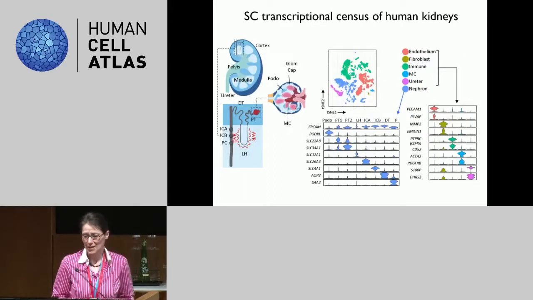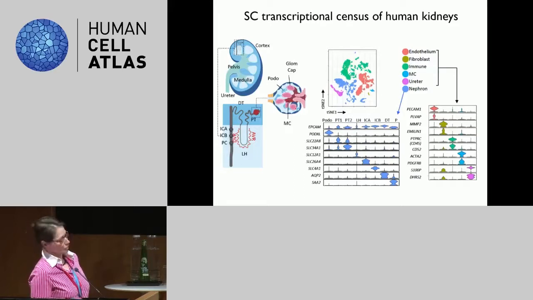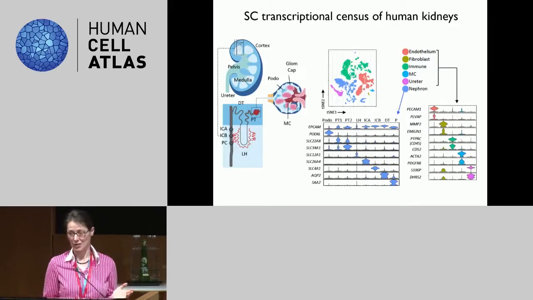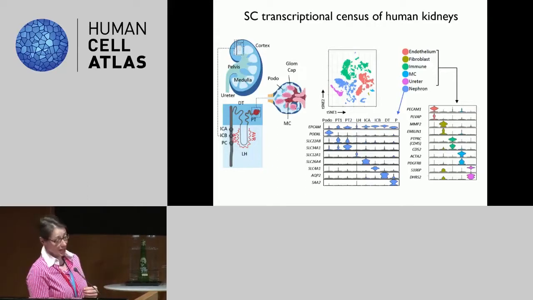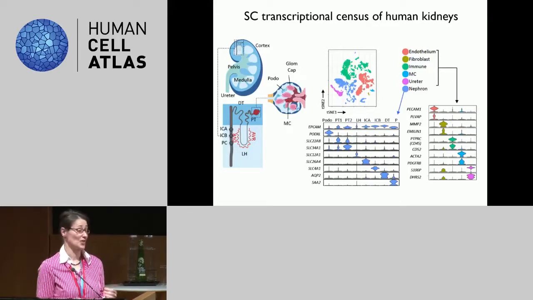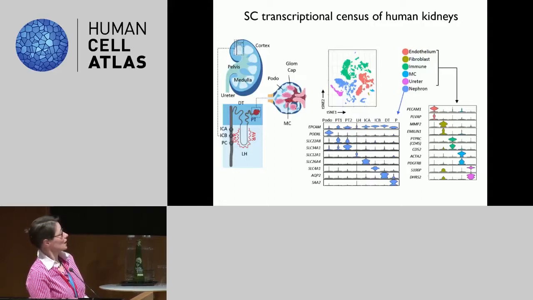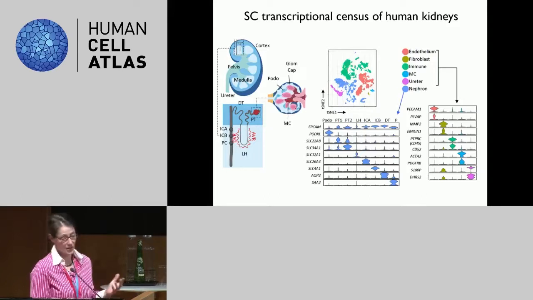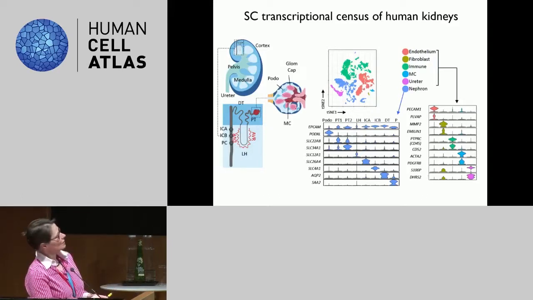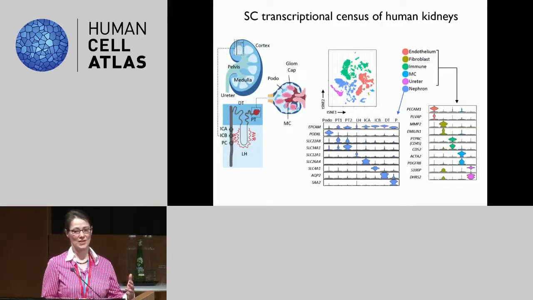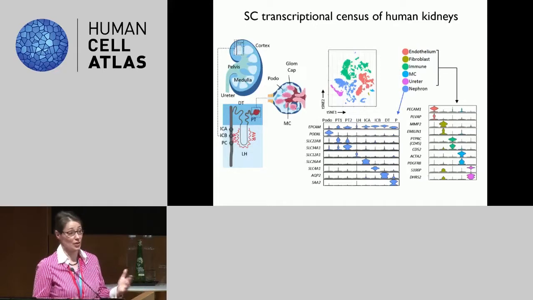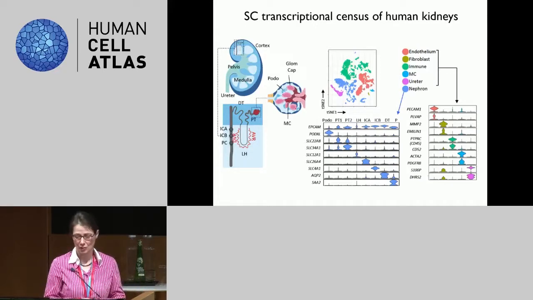And so what we've been able to identify is that there are a number of cell types in the kidneys, including immune cells. It's allowed us to take a census, really, of all the cells. And in the non-immune nephron, you can see we're able to pick up things like podocytes, those rare cells, but also proximal tubular cells, intercalated cells, distal tubular cells. And you can see immediately from this t-SNE that the immune cells shown here in green are relatively overrepresented. So this immediately tells us, although we weren't selecting for them, that in our processing protocol, we are definitely losing some of the non-immune cells, and they may be more sensitive to the things that we do.